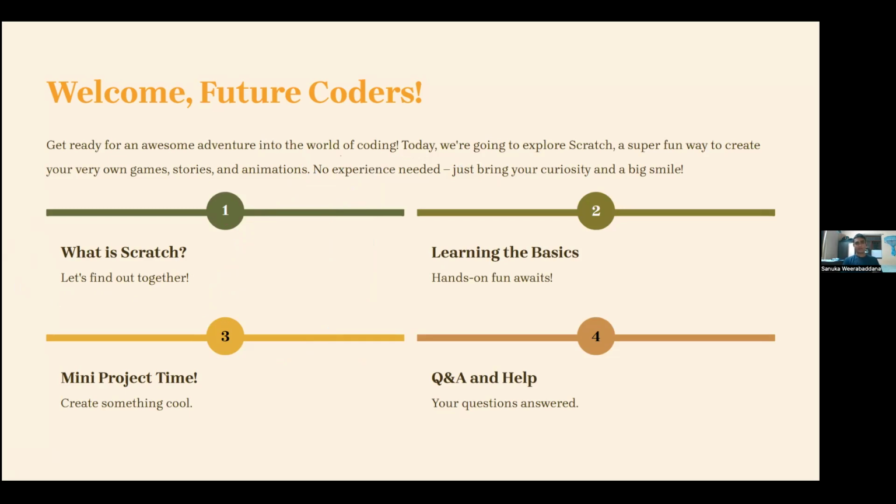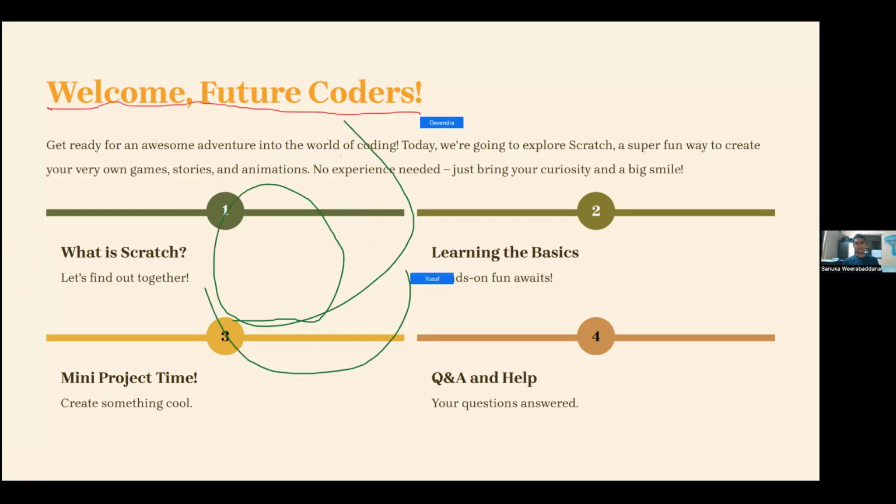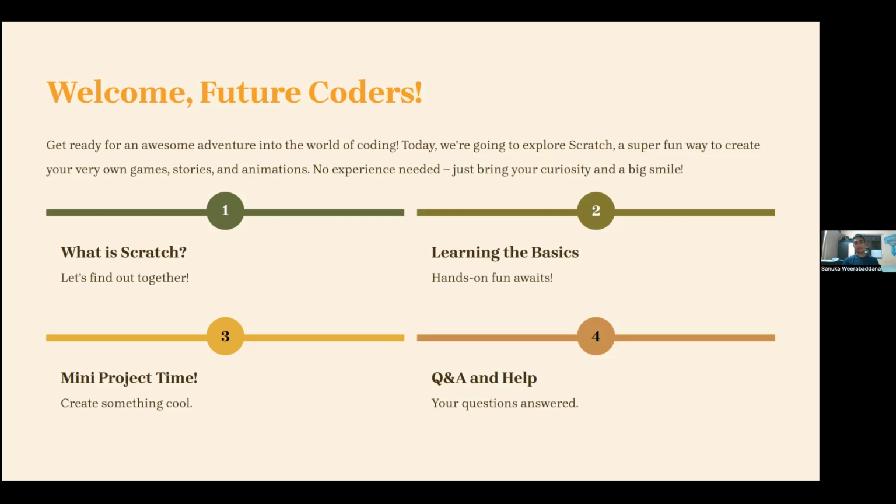If you have any ideas while I am talking, you should definitely note them down. Also, you are free to code with me. That means that you already have a Scratch account. You can go to the website and start doing something while I'm speaking also. At the end, you can ask me questions and let's see whether I can answer them.